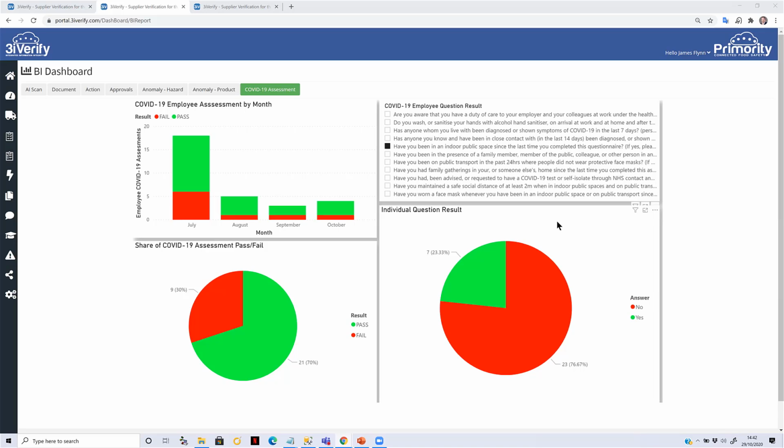So Mike's saying that there may be some areas within the production area where this Wi-Fi signal is weak or non-existent. So is it possible to complete an assessment on a tablet or a mobile device offline and then upload or import that into the system at a later time?